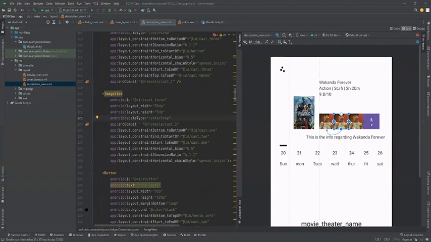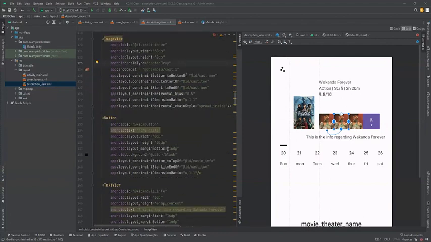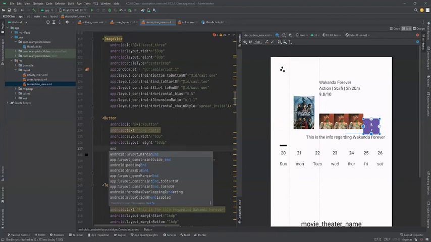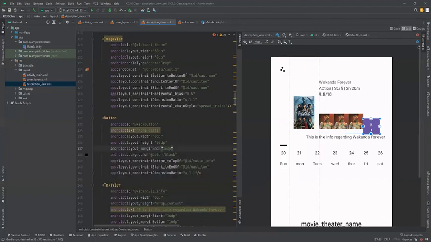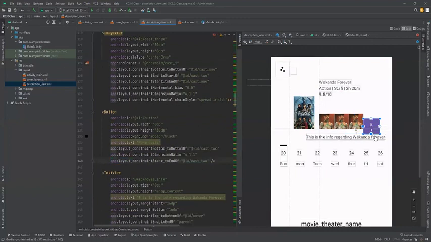Okay, so for the button right now, what do we have? Okay, so for the button, let's leave that bottom margin, give it an end margin of 16 dp. Now for the constraints, we're going to use, so the bottom of it should be constrained to the bottom of cast 2, right? And then the top of it should also be constrained to the top of cast 2 also.